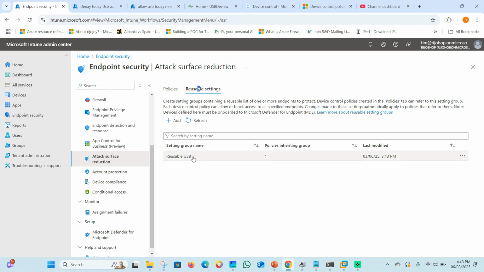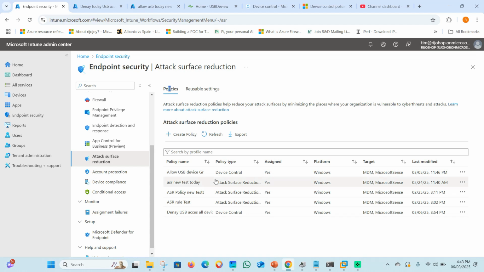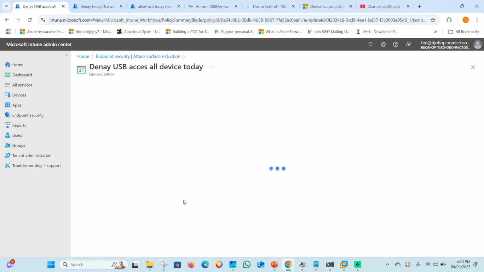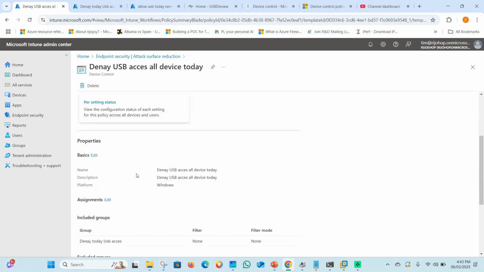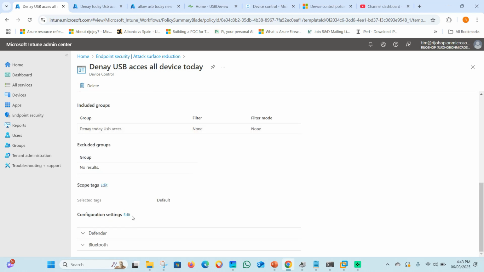For example, your organization has a reusable USB, and this USB needs to be given access only for the particular SAM devices. So how can we do that? We go to the previous attack surface policy, the deny USB access for all the devices. Just open that policy. Then here we go to edit the policy.